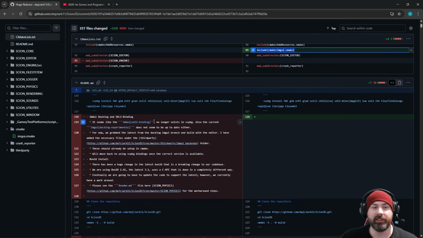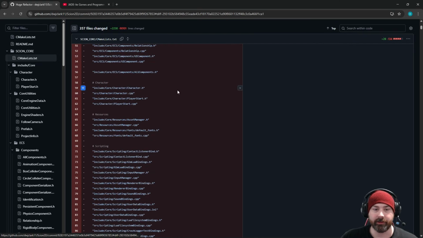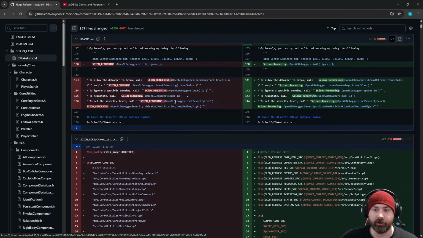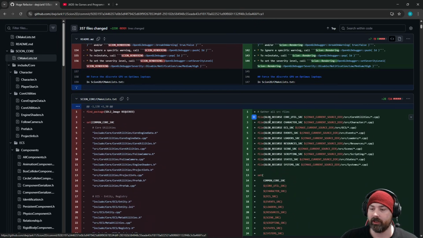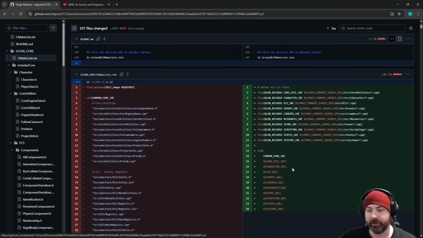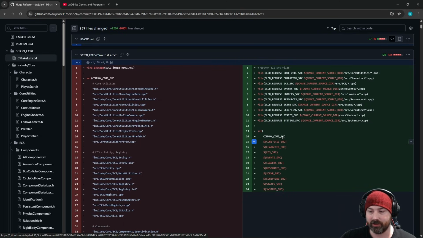The reason I did all this refactoring, and also if you take a look at the core CMake list, is that we're no longer listing all these file names. We're now using globs, which I think is a much cleaner way to do it, and then we can just have our common source like this. The only problem when you are globbing is that if you add a new file, you have to come and change your CMake file a little bit so it knows to recheck.